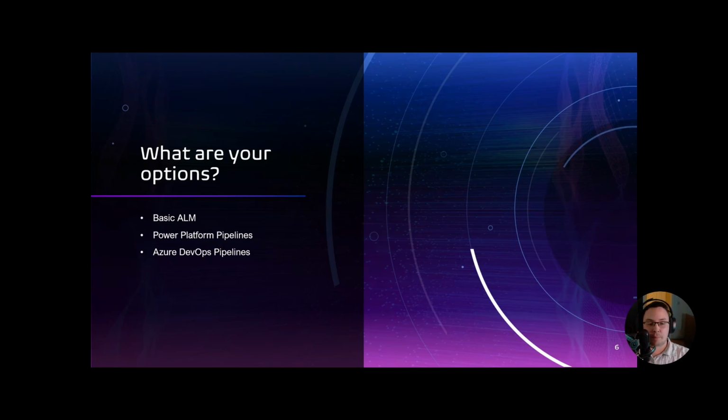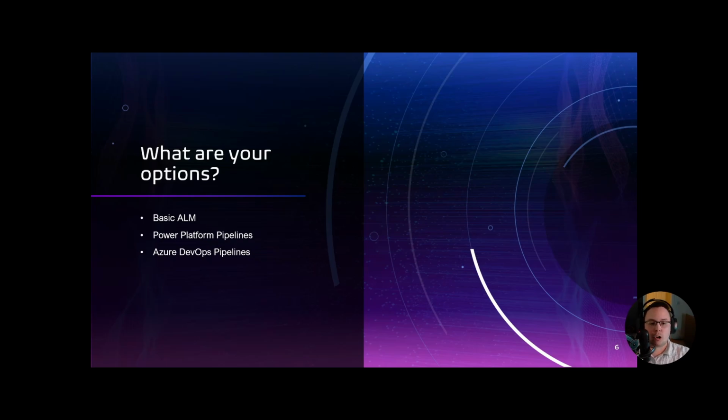The other con, it can be time consuming and inconsistent as team size grows. So for instance, if you haven't set your standards and processes up correctly, someone might decide, hey, I don't need to run solution checker for this one, and then bring it in. Someone might turn around and go, well, actually, I'll just export this as unmanaged and import it into test because I might need to do some quick fixes in test or production. Obviously, if we don't have that automation there, things can go wrong.